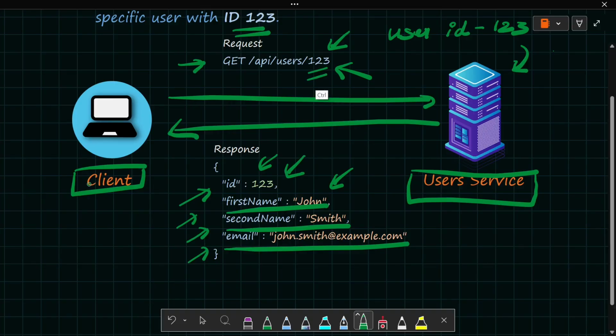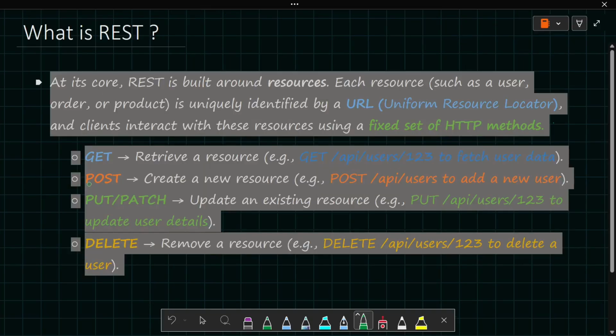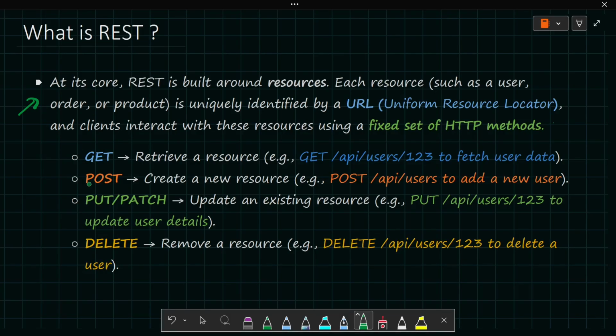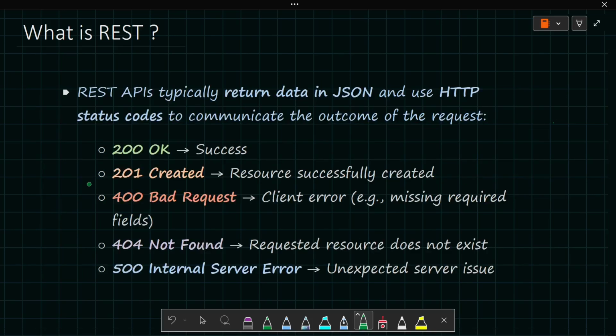Okay, let's move ahead. So at its core, REST is built around resources. Each resource, such as the user, order, or product, is uniquely identified by the uniform resource locator, as we have already discussed. And we have discussed GET, POST, PUT, PATCH, and DELETE. REST API typically returns data in the JSON format.